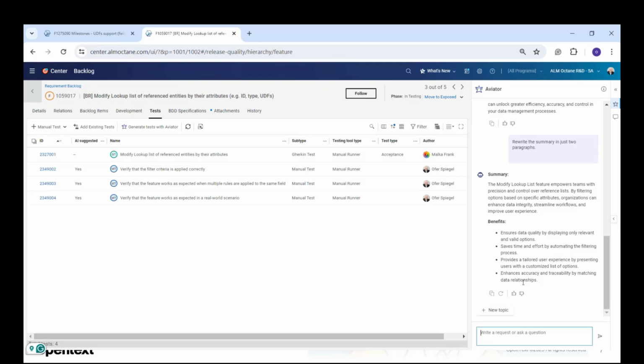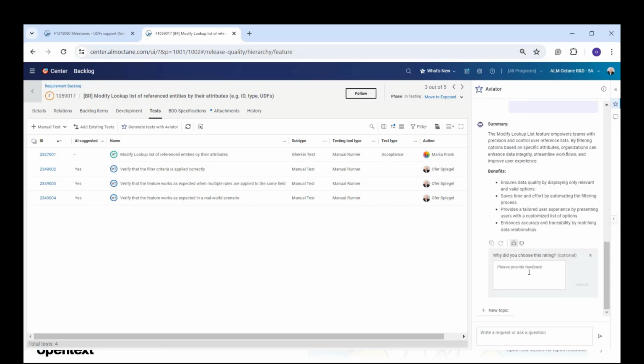That will come later on, something that we're working on, and that will be available down the road. So we can copy and place it wherever we need, and we can provide feedback, whether you find that response to be a good or a bad response, and you can provide additional feedback.